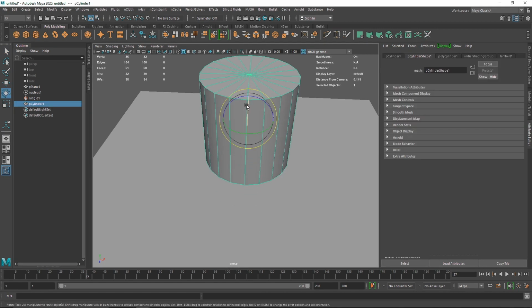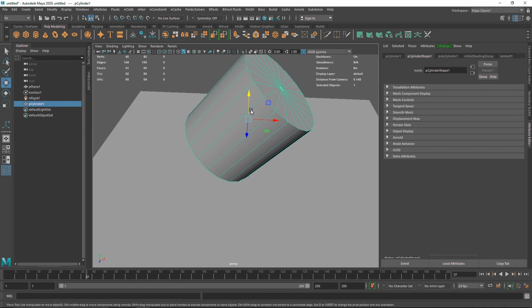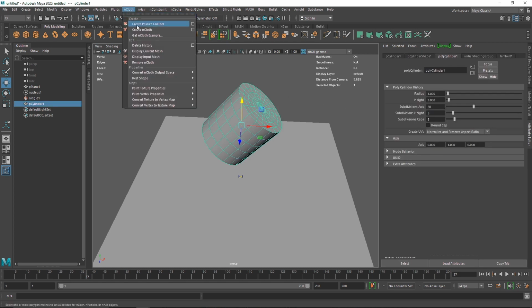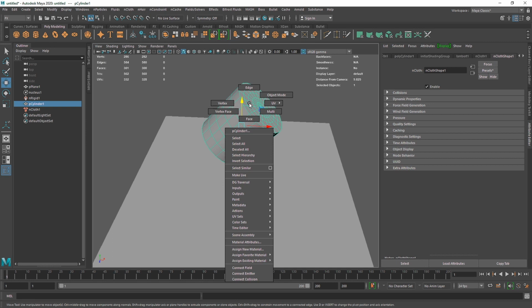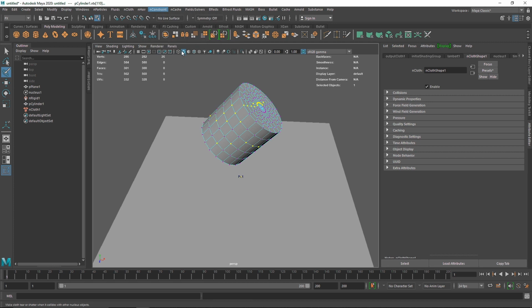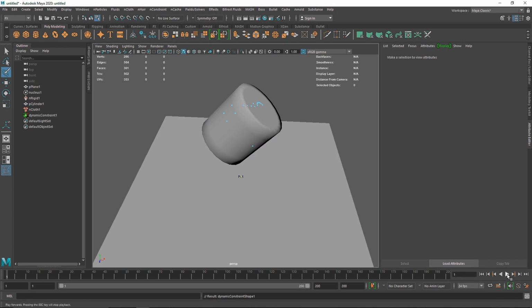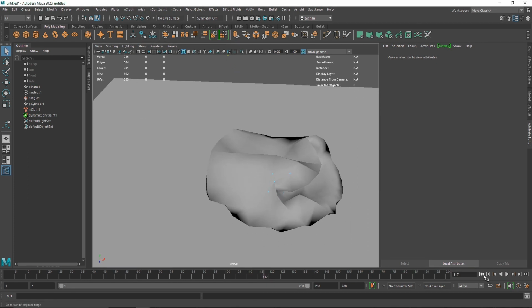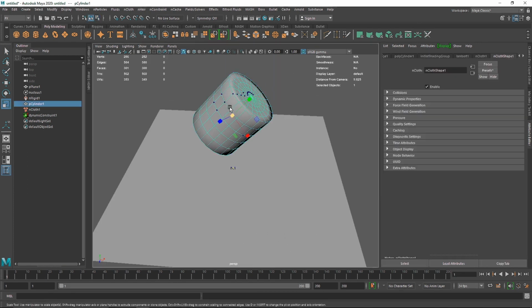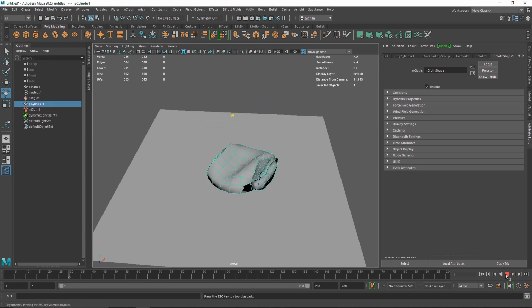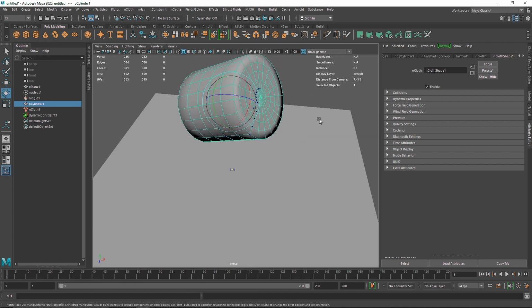So I can take a simple cylinder, tilt this towards something like this, increase the subdivision height to something like a 5 here, and let's make this cloth material. I'm going to go to my first frame, select my brush, select this, and make this a tearable surface. Now if I play this, we don't see some pressurization over here. So I'm going to go to object mode and rotate this towards here. Now if I play this, it's not breaking apart that easily.